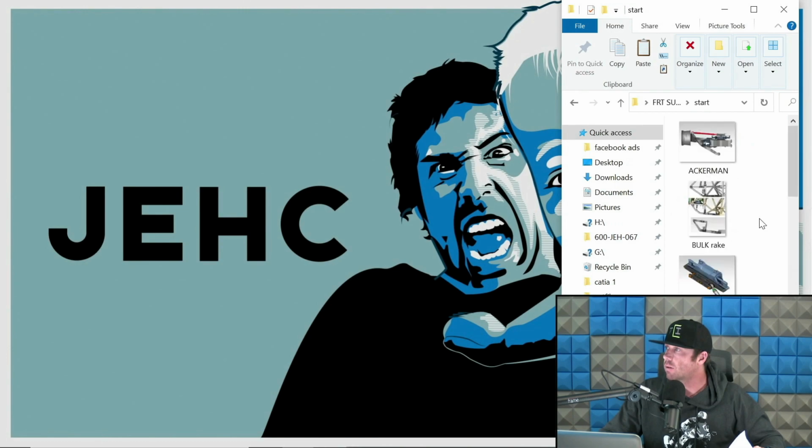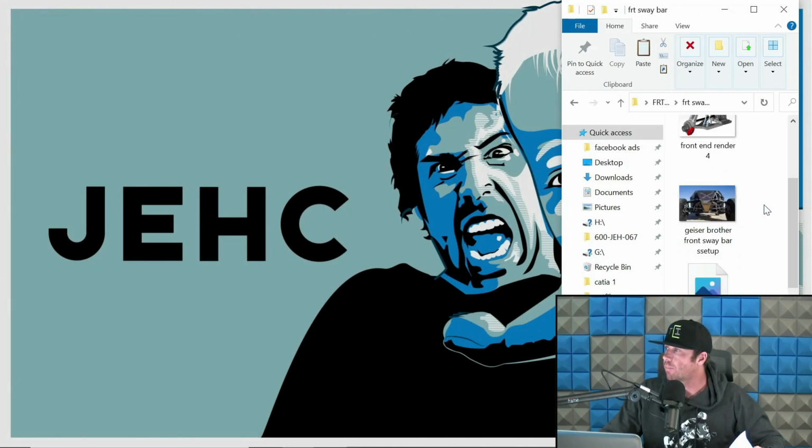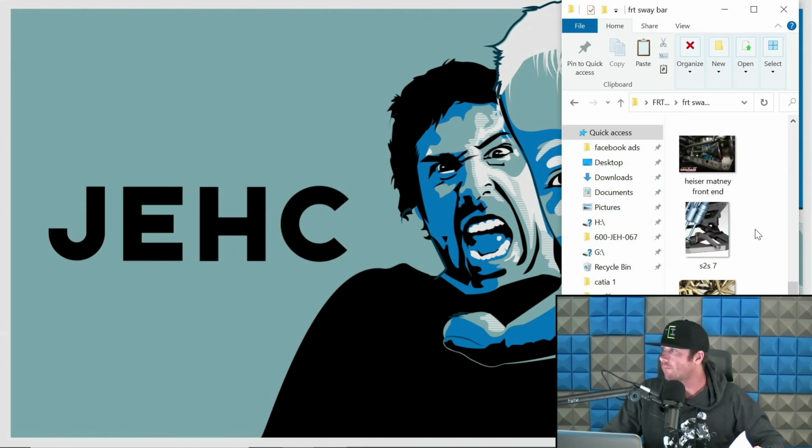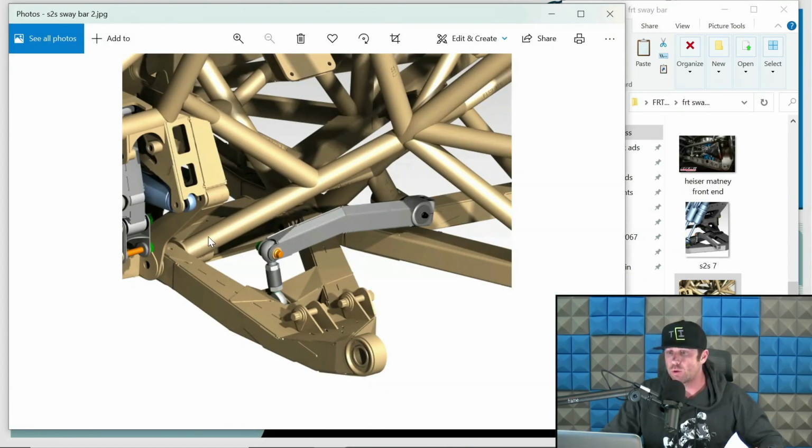Now, we'll go to sway bar stuff just so you can quickly dive into that. Okay, so again, front sway bar stuff. Some guys like them, some guys don't, but that's irrelevant. We will dive into that. But I want you to see what's up. The sway bar is actually a bar that goes through this chassis underneath the drivetrain in this specific truck. And so that would be your bar. You know what I mean? That's the part that you would be ordering relative to length and sizing. 1 inch, 1 1/4 inch, or 1.5 inch, different variations of threads. And we'll dive into details on that.